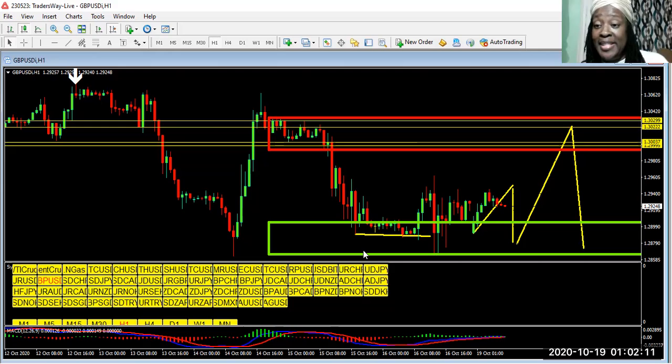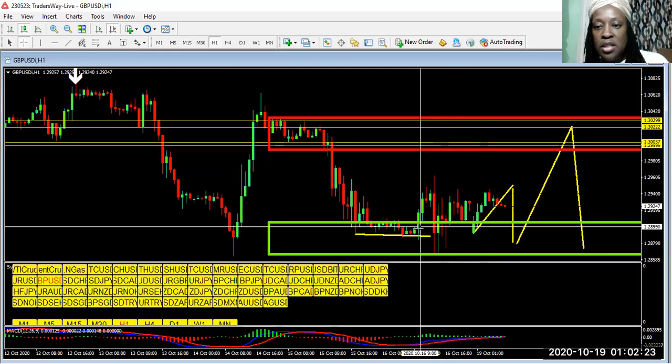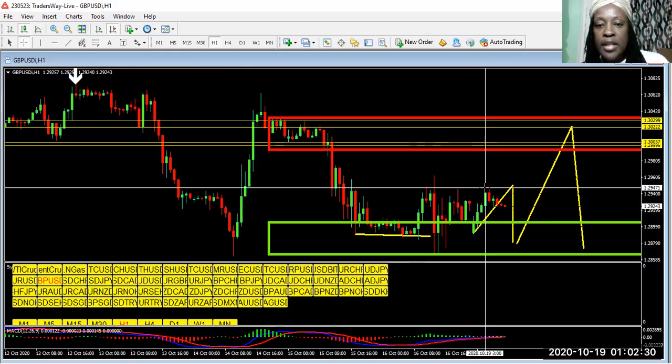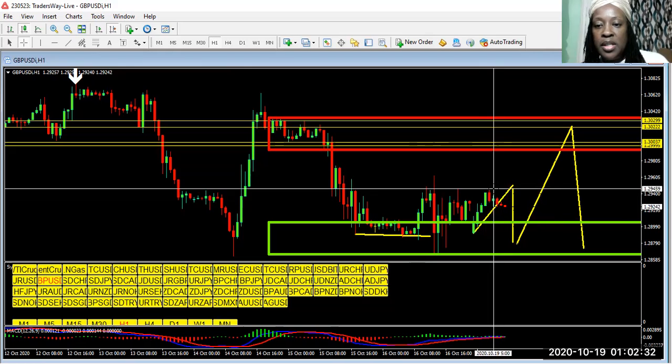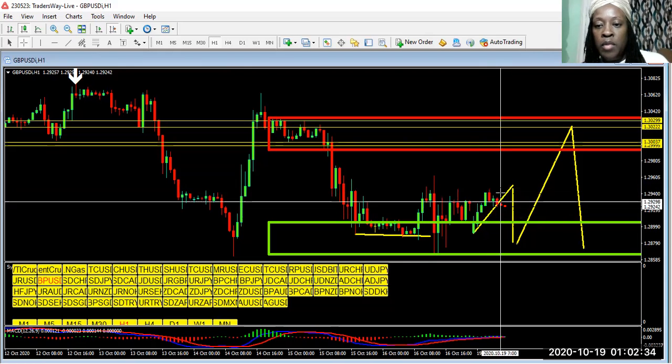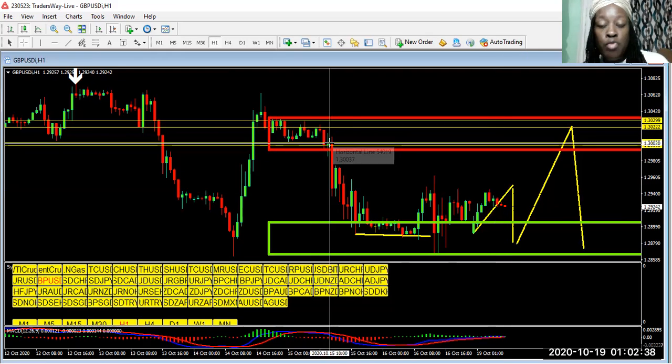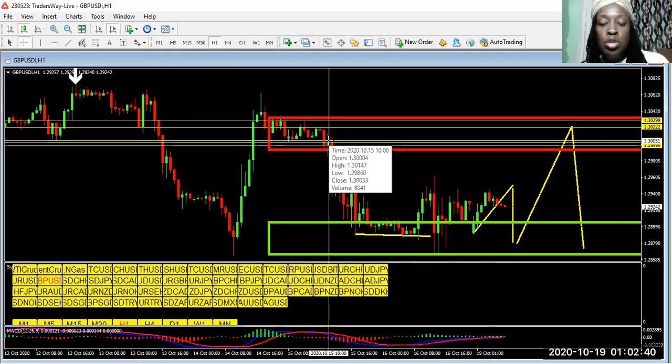So with that being said, on the hour, where are we? We're rallying down into our demand zone. I anticipate price coming down to this area right here, right? And from this area here, I'm anticipating it to rise back up into this area, might give it a little pushback, but ultimately I'm looking at this area here. Really, it's the same setup as Euro USD.